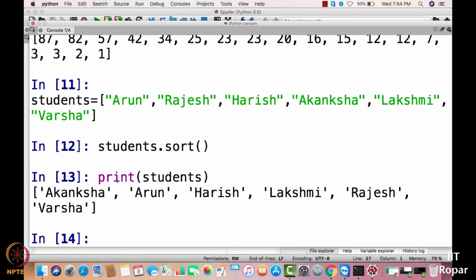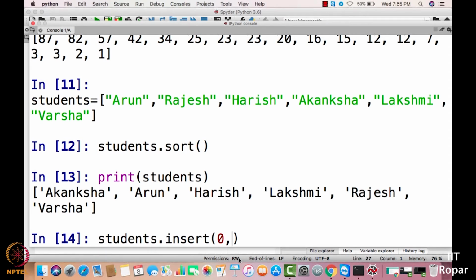So let me say, how would I insert at a specific position? We had seen using the insert function, right? So let me say students dot insert at the position 0. 0 is the first position. See, the computer's perspective and the human's perspective differ by 1. So the first position for humans is the 0th index for the computer.